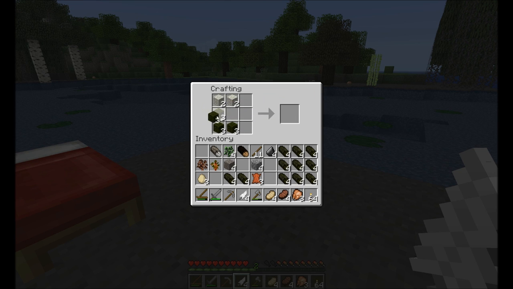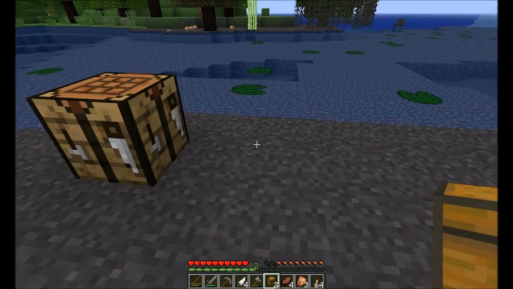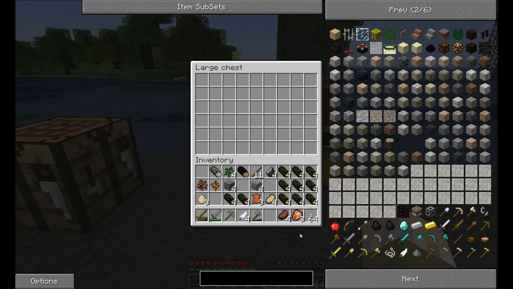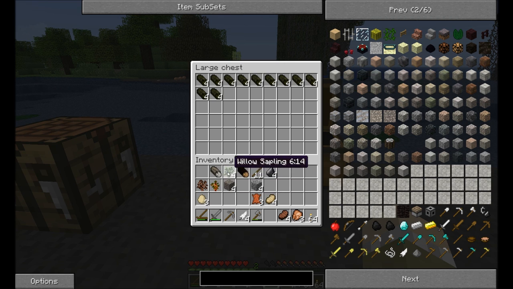Get the twos going. 1, 2, 3, 2, 2, 2, and 2. So a combination of different woods still gets me the chest. So don't worry about the wood collection that you're gathering. I'm going to just place this right here. There we go. Now we can offload some of the things that we're not going to want to carry around with us as we're doing this.